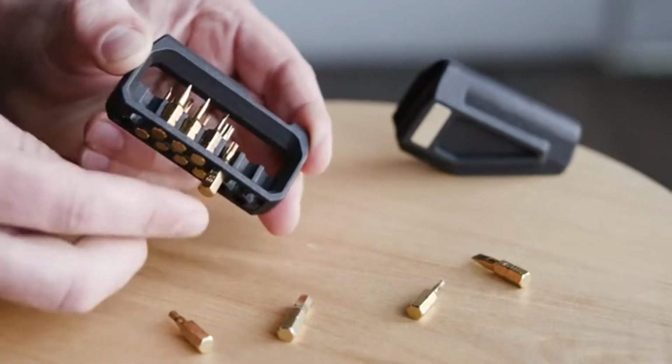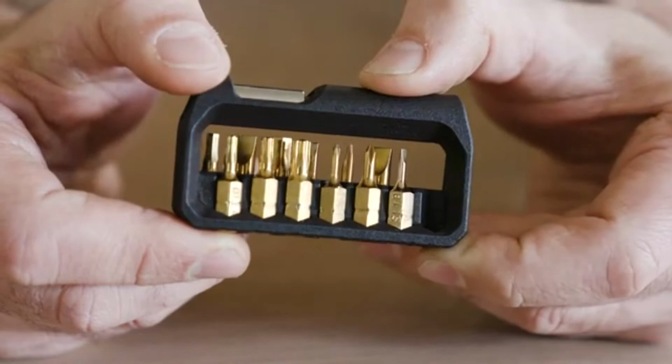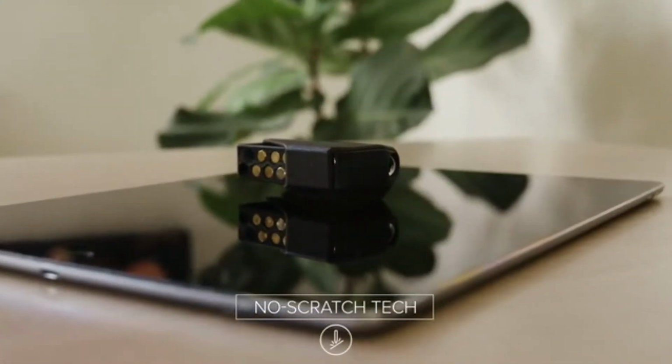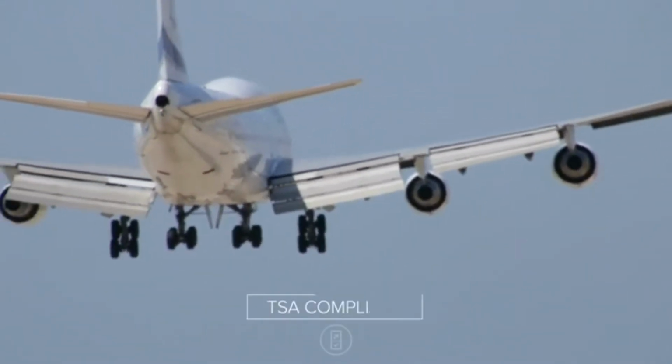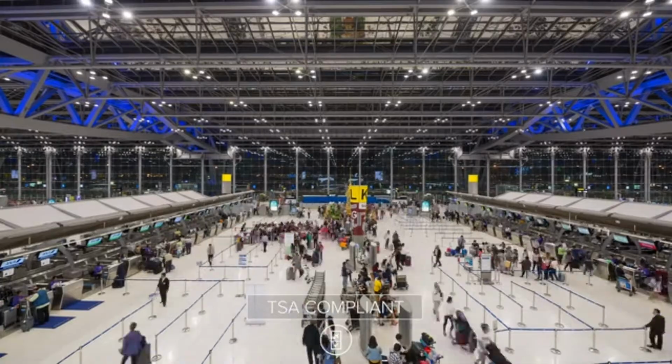The M250 is made from an advanced engineering-grade composite, making it ultra-lightweight and tech-friendly, meaning it won't scratch your valuable phones, iPads, or latest gadgets. And it complies with TSA requirements for air travel, making it the perfect travel companion.